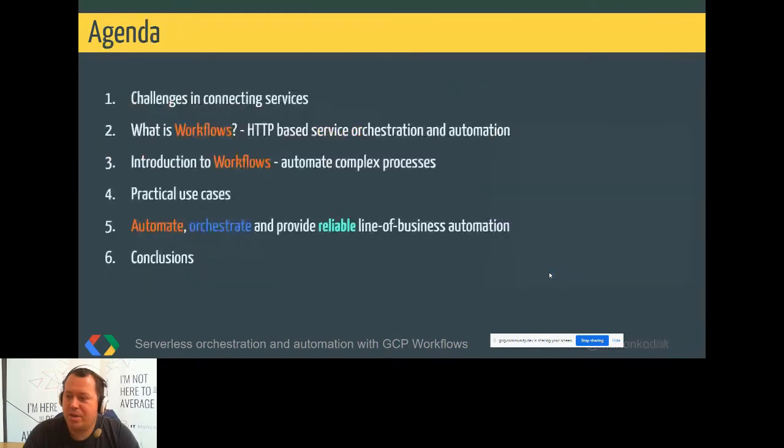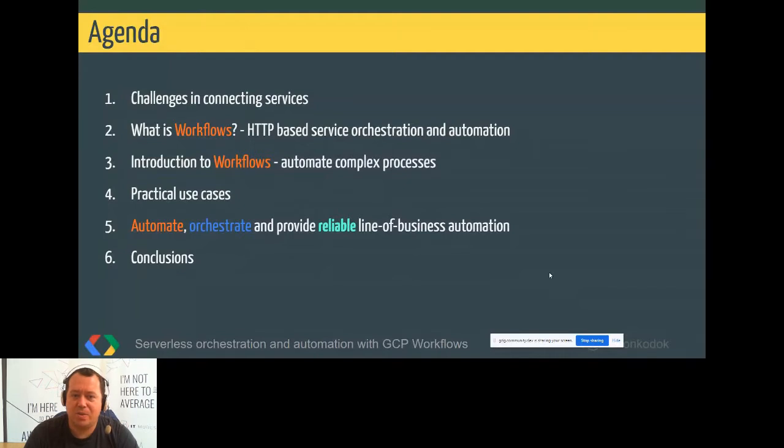So what's on the agenda today? We are going to see how difficult it is and what the challenges are in connecting services, like connecting two APIs, one step with the other, an internal and an external step. We are seeing that eventually there is a product to handle this, and that is Workflows, an HTTP-based service orchestration and automation tool, a step engine in other words.